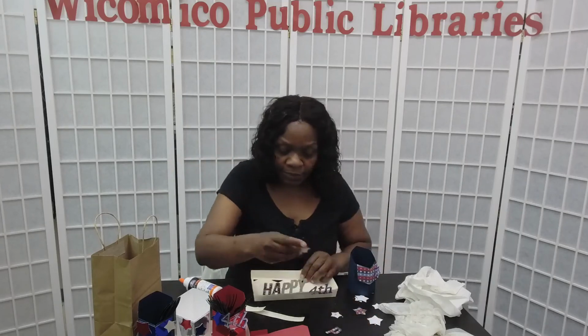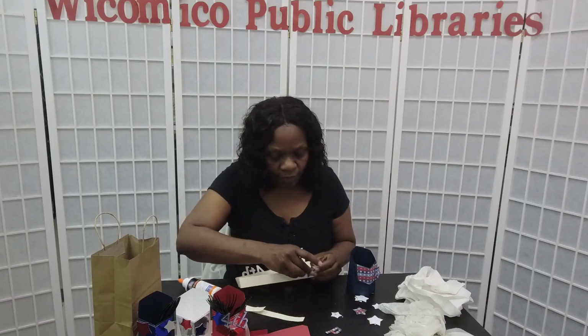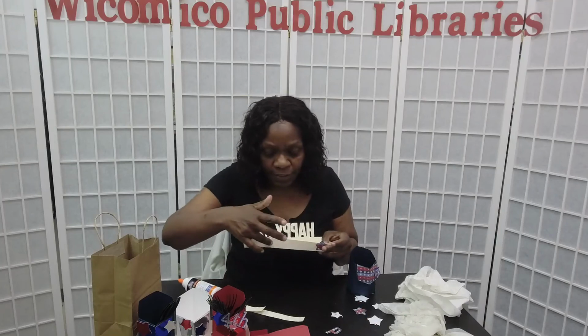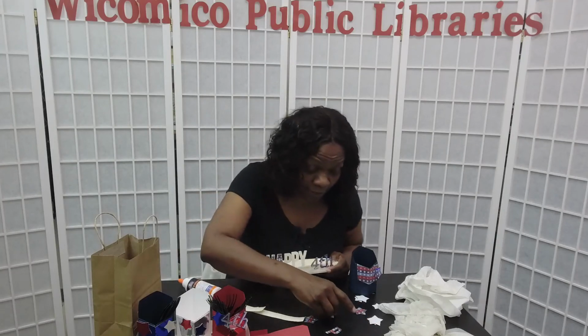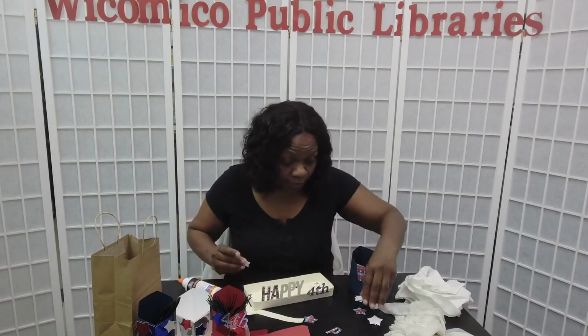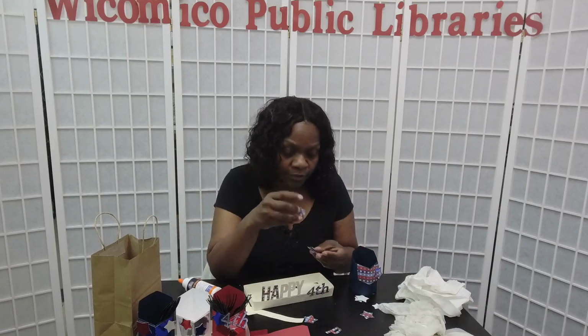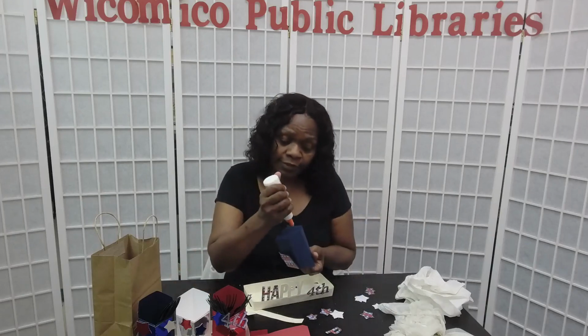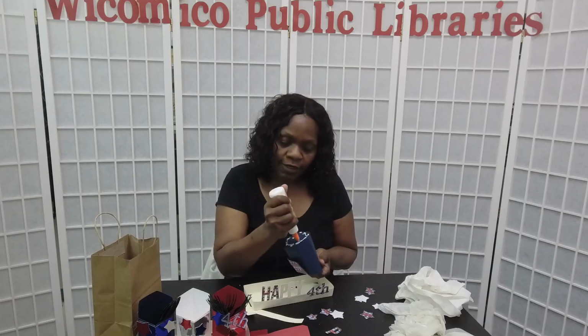And like I said, you can put stars on the back of your caddy holder, your utensil holder, the caddy. You can put stars on the back of it. You can put stars on the front of it. So you're going to have like this size stars and these stars. 2 different sizes. And after that, the finishing piece is putting glue on the bottom.